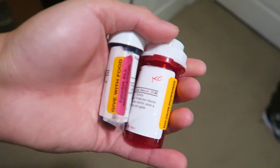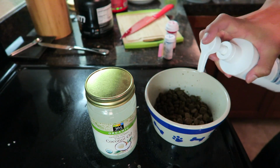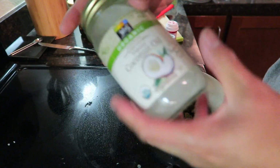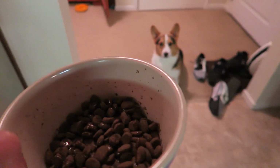So we've got Gatsby's medicine here, which we are supposed to give with the food. Add some fish oils. I'm going to add a new flavor, coconut oil. Start with 1 teaspoon.